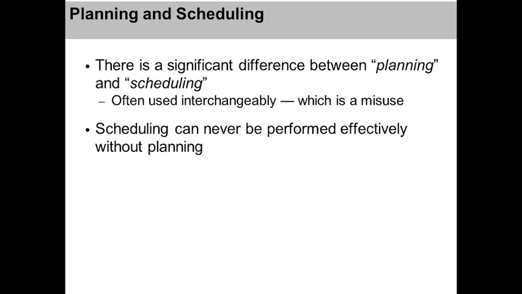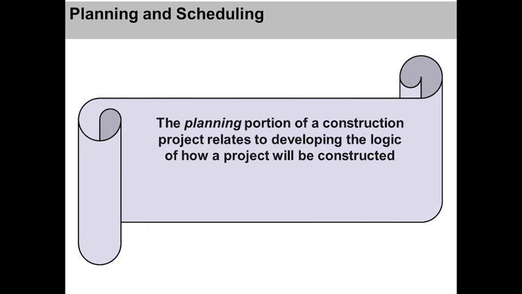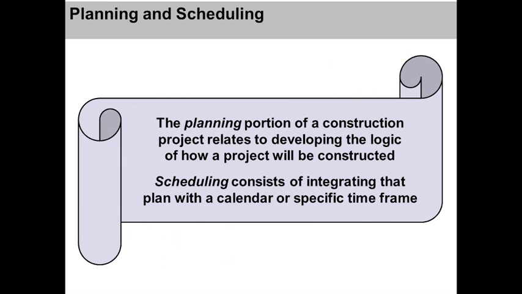So there is a significant difference between planning and scheduling, which are often used interchangeably, which is a misuse of these terms. Scheduling can never be performed effectively without planning. Scheduling is part of planning. If we have planning, we can conduct good scheduling. Without planning, there will not be good scheduling; there are some errors in the scheduling part. Scheduling is part of the whole planning.